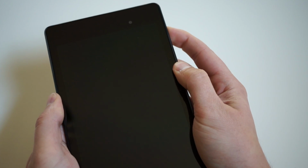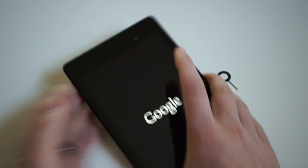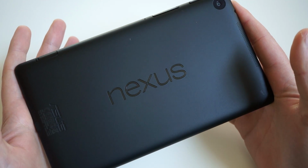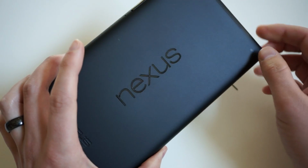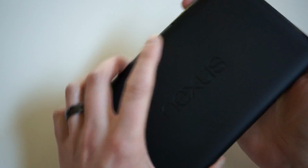So we should just be able to power this up, assuming there's any juice left. And while it'll walk me through the whole setup process, what I really care about is that I can just slap a Verizon LTE SIM in there and get Verizon LTE out of the box. So again, same Nexus 7, same 7-inch 1080p HD display, 323 pixels per inch, 1920 by 1200. It is 5 megapixel camera on the back, 1.2 megapixel front camera, dual stereo speaker, surround sound. You do have that Qualcomm Snapdragon S4 Pro.